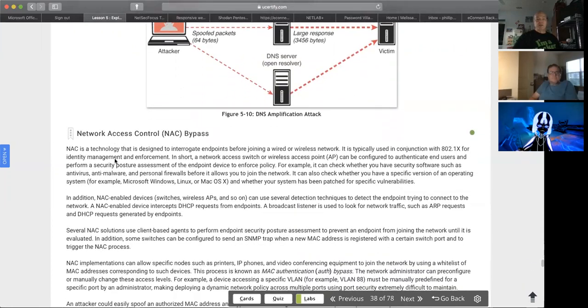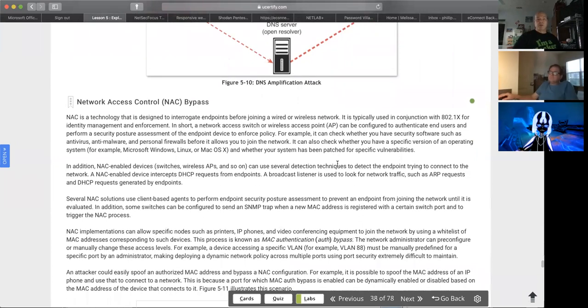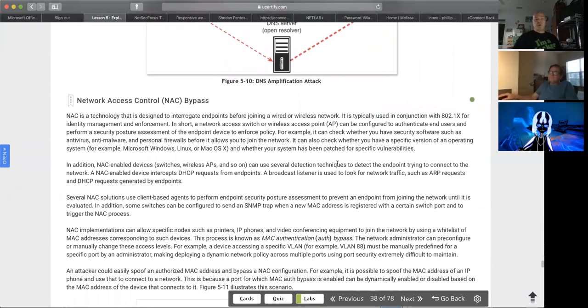So, network access control bypass. This is shown here; it can be done on endpoints, wired or wireless networks. And so there are interesting ways to bypass this. Sometimes you can change the client agent or the user agent on your HTTP request.